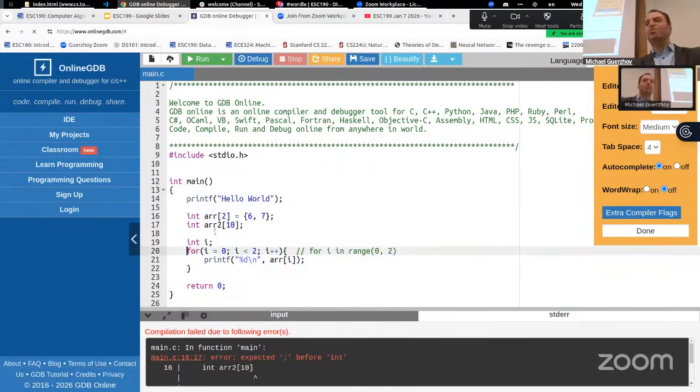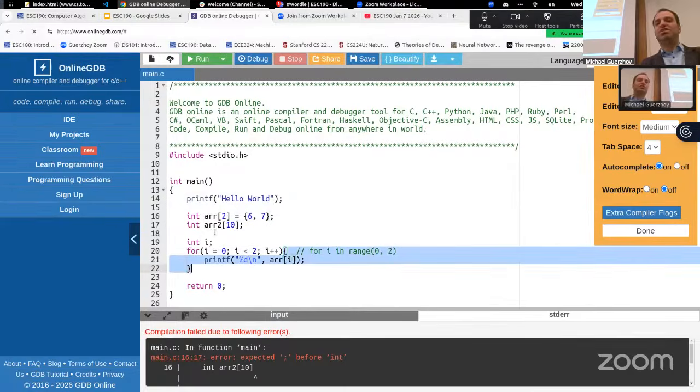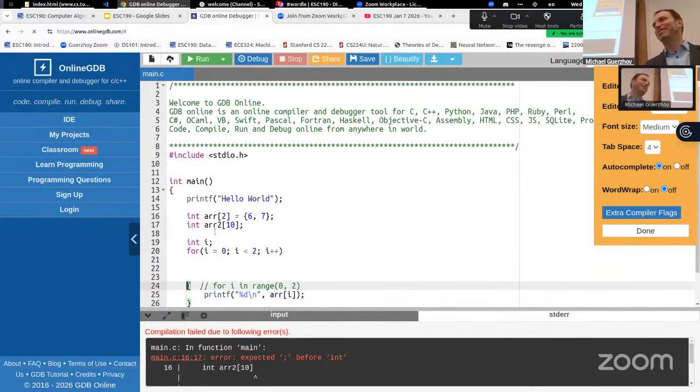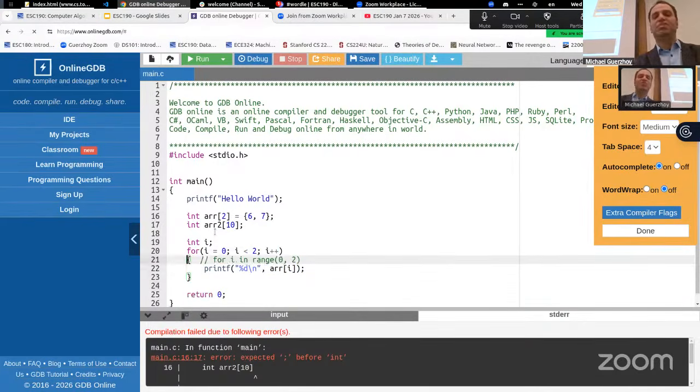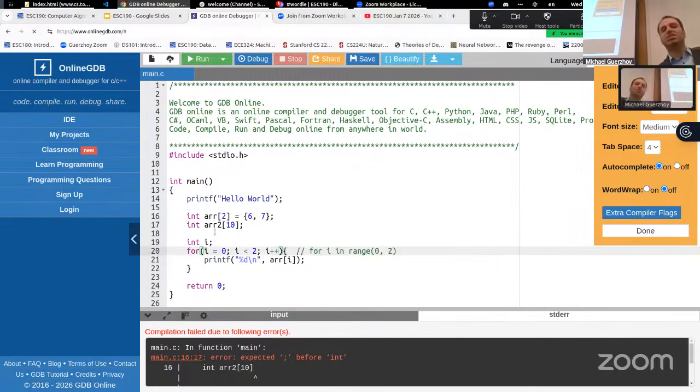On the other hand, for for loops, while loops, stuff like that, the curly braces go like this. C doesn't care. You can do whatever you want. So this is also fine. C doesn't care about white space. It's just a matter of style and being kind of consistent and nice about it.